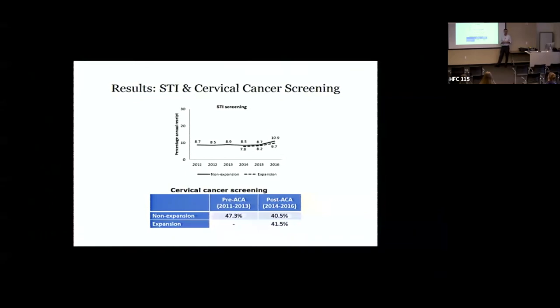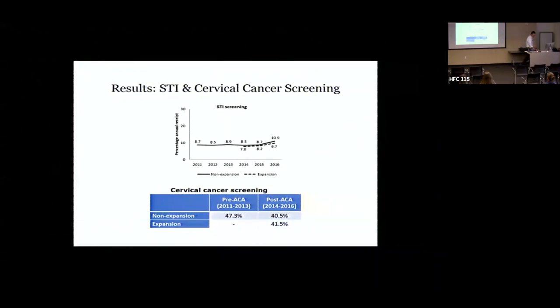These are women receiving services at least once within a three-year period, so we can't draw the nice trend, but we did see that pre versus post screening access, cervical cancer screening rates, seemed to have gone down, but they were very similar for the women who joined just after expansion versus later.